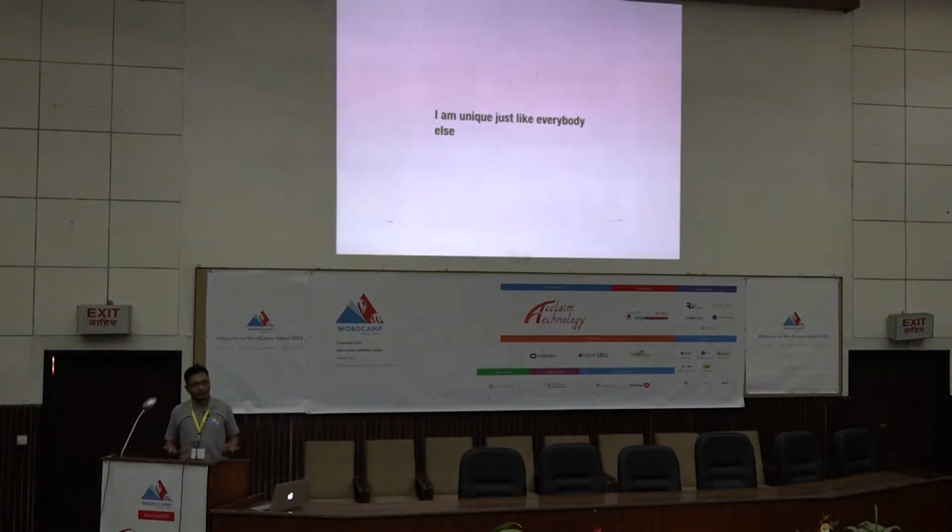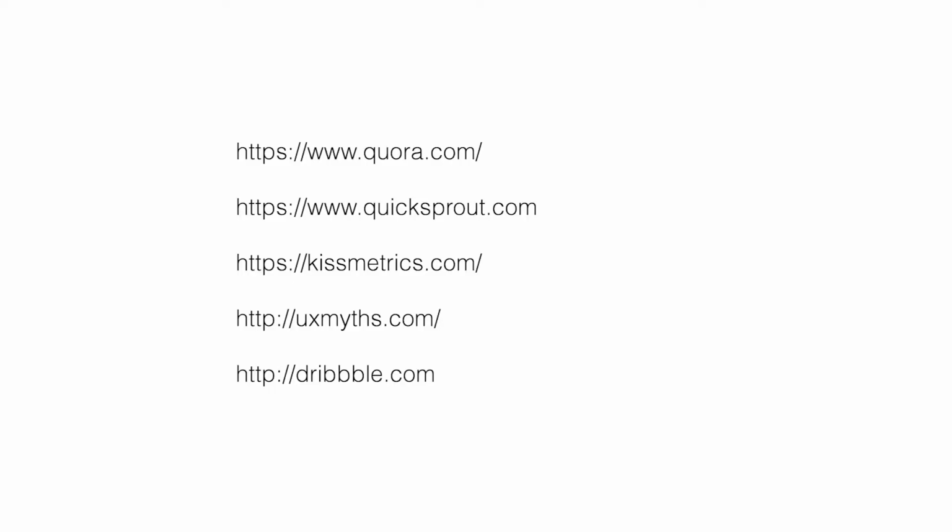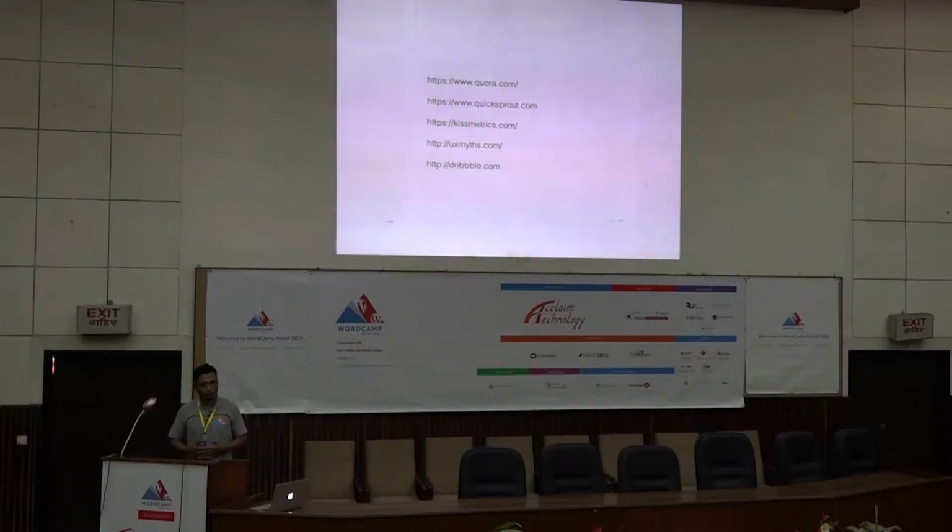But what the audience is buying and converting on these days, these theories change all the time. So you need to keep yourself updated. And the only way to be updated is by checking these websites. I'll be sending the full names in the slides by tonight. So Quora, Quick Sprout, Dismetric, WebSplits, and Dribbble.com. You can check these websites to stay updated with the conversion theories happening these days.